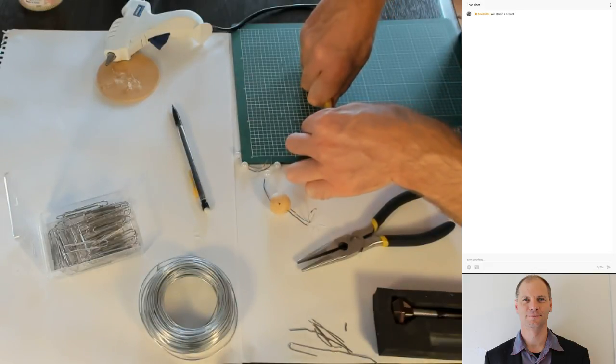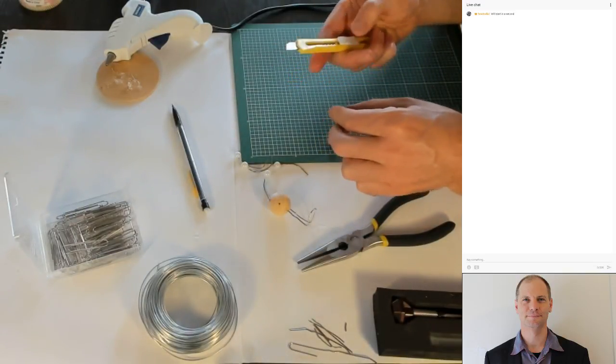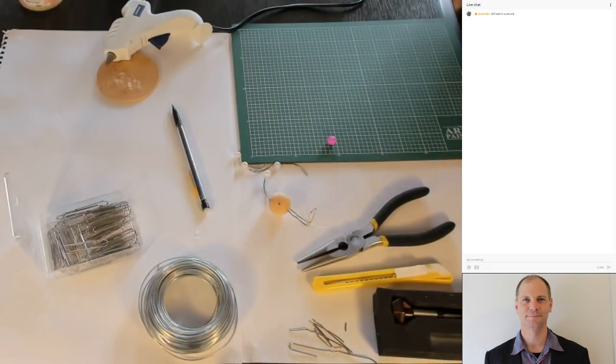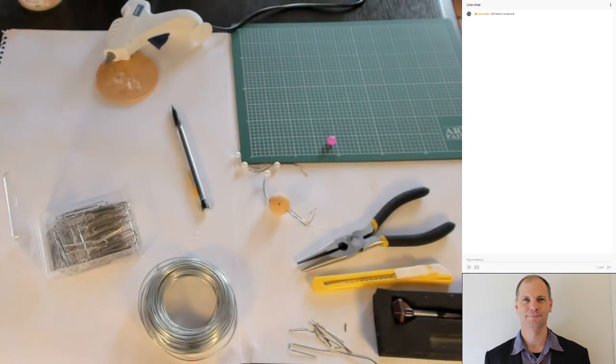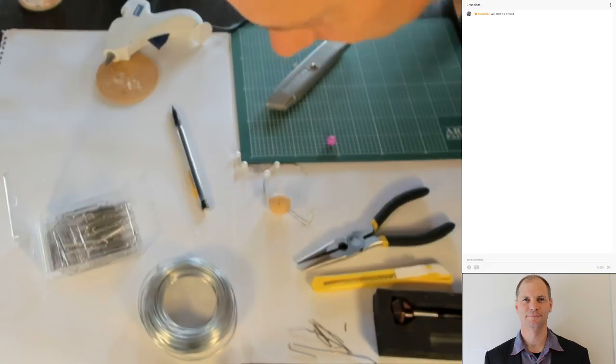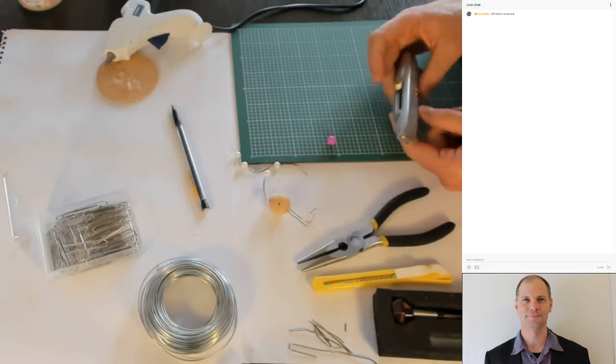Right, it's not going to cut. It's a tiny little knife. You know what I need? I need one of those decent Stanley knives. Actually, I have one. I do actually have one. Bear with me. I'm going to walk away from the table for like 5 seconds. Well, maybe 6 or 7 seconds, but so yeah, I got one of these heavy duty Stanley knives.